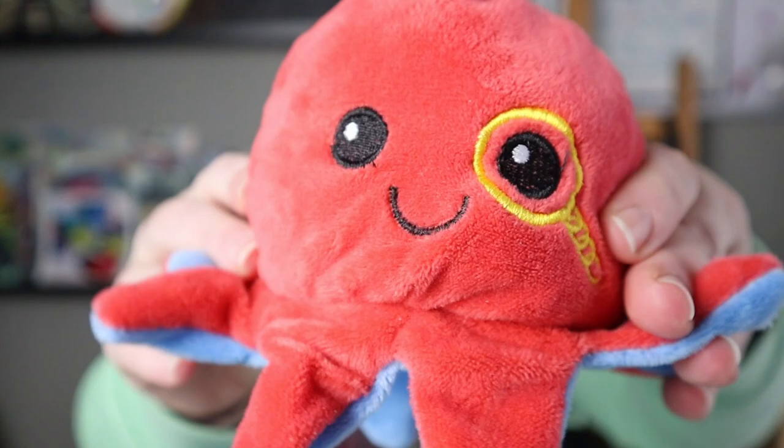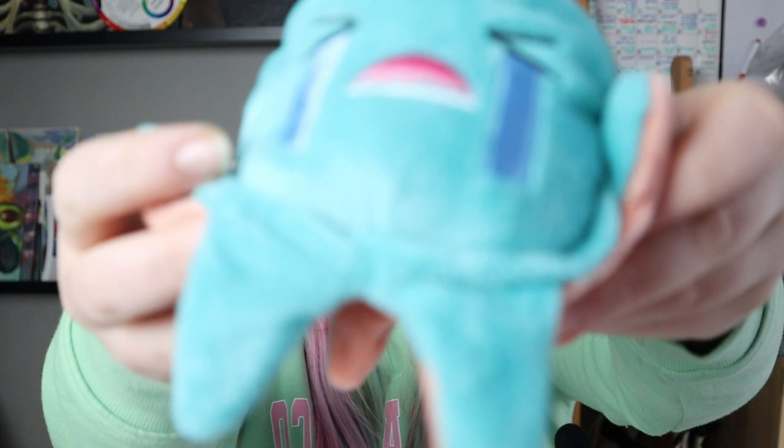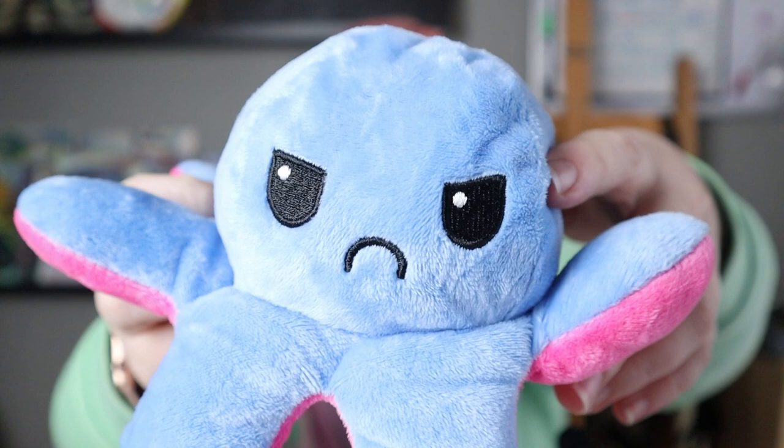Hello painters, how are you? I have in gift these little guys — you know I like painting this reversible octopus, and these are super cute and super fun. I have a little idea for Halloween: these are already dressed, but how do we take one of these grumpy guys and make a little costume for a Halloween special? So I am going to make my own version here right now. I am going to do it digitally so it's easier and faster, and I'm going to explain to you how you can participate in this Halloween special challenge. Let's go!